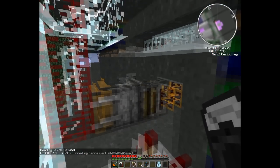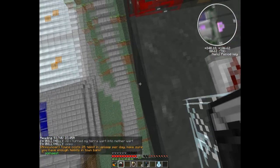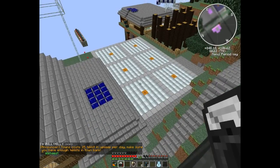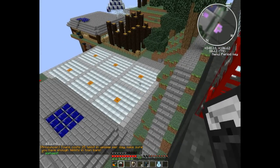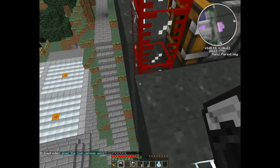Let's see, we're reading 93 volts right there. Ooh, we are right on the edge. Yes, he took down his big old tree farm. Those are still the solar cells.